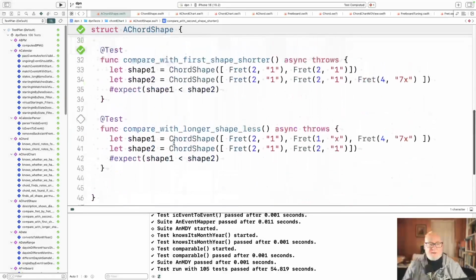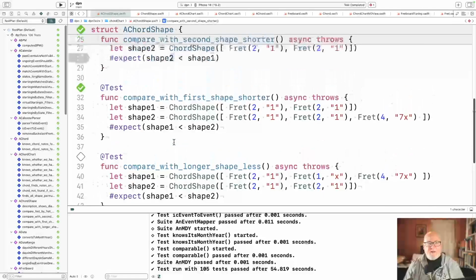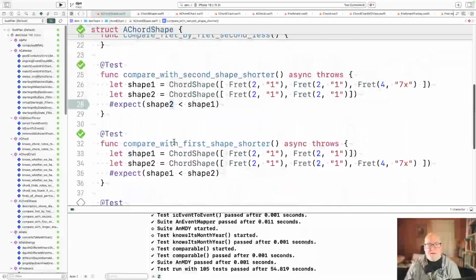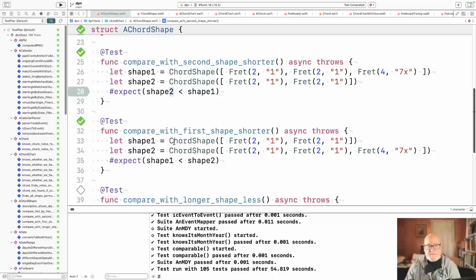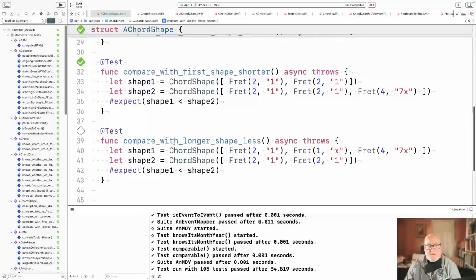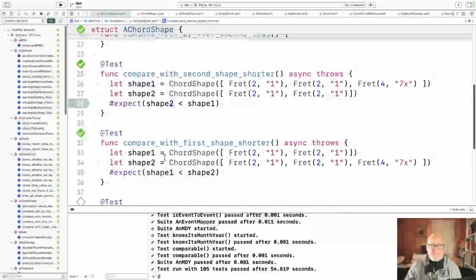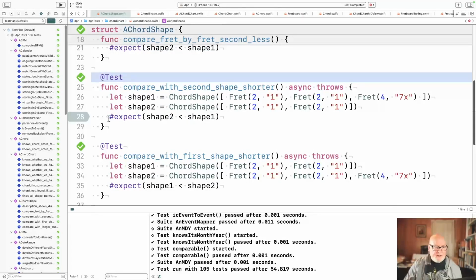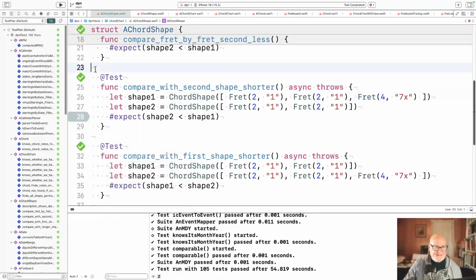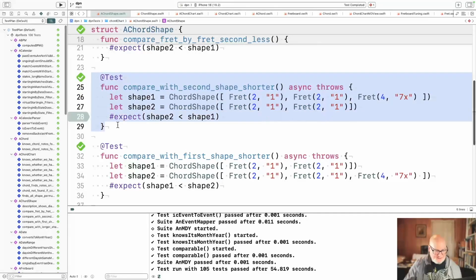Okay, so let's make. They need to be equal in the front. Okay. Let me try a different way. Like, this is really terrible.